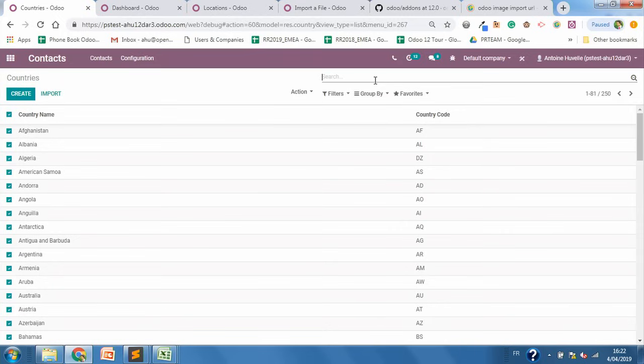Christian Malich, which version was external ID introduced? I'm running Odoo 9 and I do not see external ID. It's wrong, because it should be there. I'm not sure, but I'm quite confident it existed already in version 7, and in version 9 it's definitely there. So have a look.